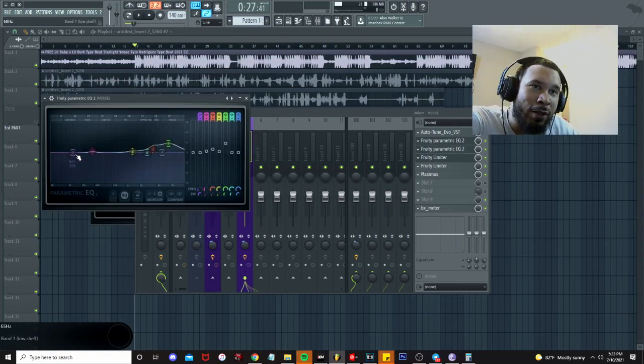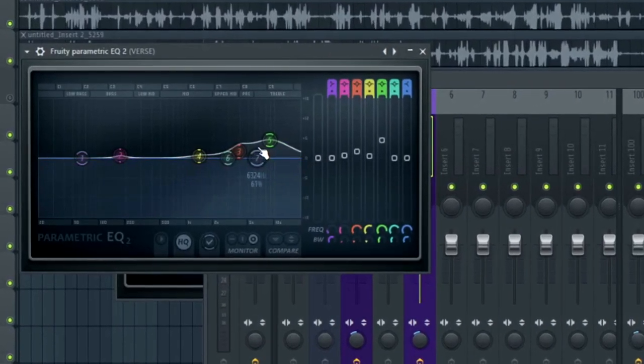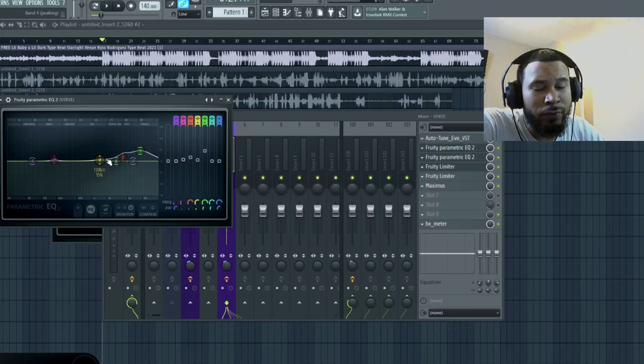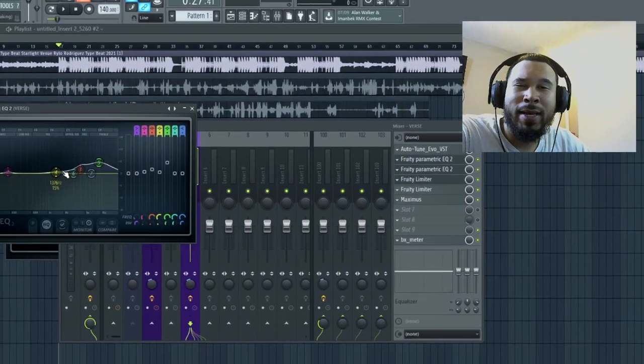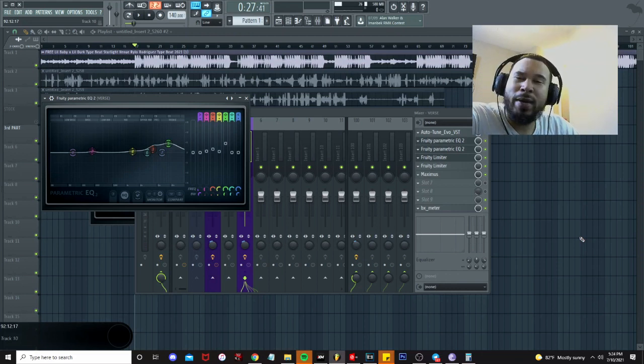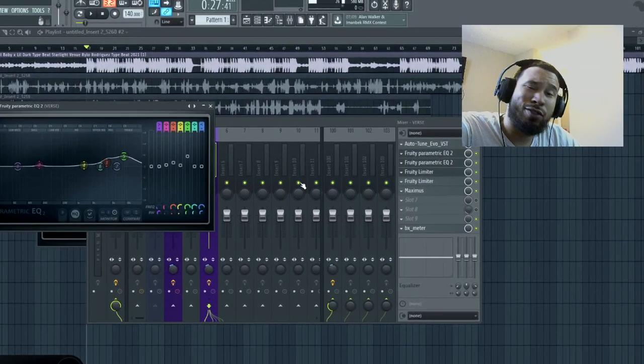Then we got an additive EQ, where we're really just boosting some of the low end back, and then filling in for the clarity and the high end, just to really make the vocals sit above the mix and sound good. Feel free to adjust these though, because you may have a different mic, you may have a different voice or something. But these are definitely a good startup, you know what I'm saying?